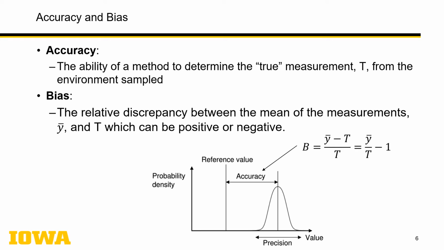So back to our diagram then, you can see that you could look at this either way. The diagram shows the word accuracy in it, but that shift away from the reference value is truly the bias. So you can see how they're inverted to each other, but the same concept. So bias is calculated, accuracy is not.